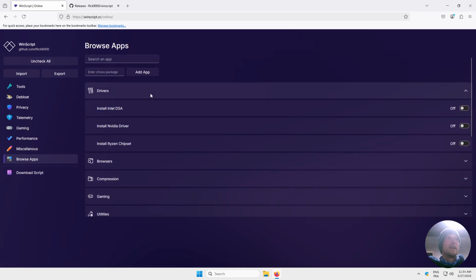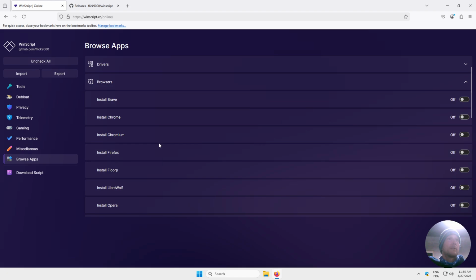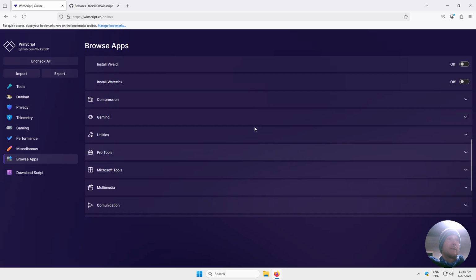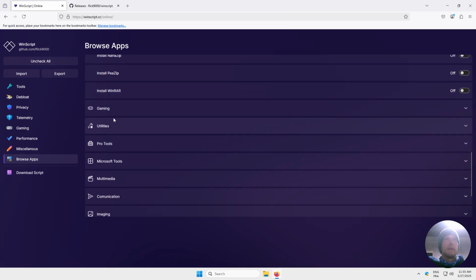So you can actually make this pull drivers for you, make this script, download and install a browser. So let's say at this moment it's only Firefox, and what do we do? We install Brave, which is also a very private browser. Let's install 7-Zip as well. It's just to test out how this script will be working.